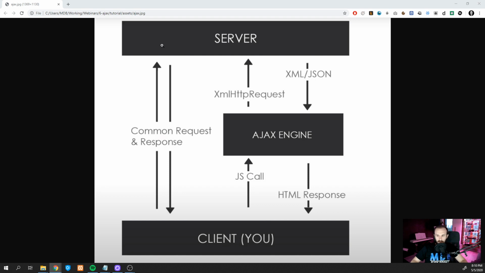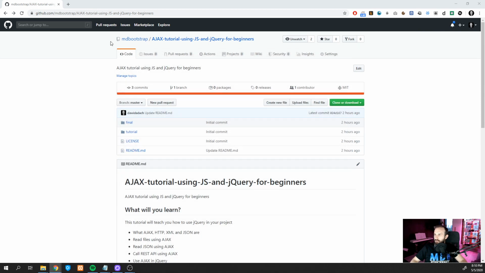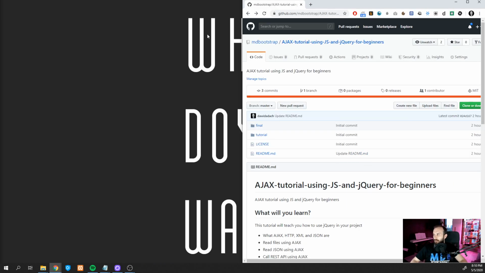Okay, before we put our hands on the keyboard and start building our first application using Ajax, we need to also get a little bit more familiar with HTTP methods. Obviously, it's a huge subject and very complex, but we're not gonna go into much detail. I just want you to understand the core basics. So let's do a small example first.